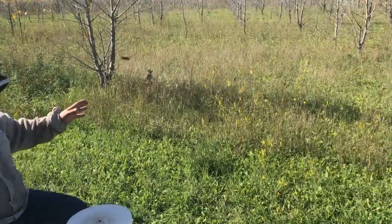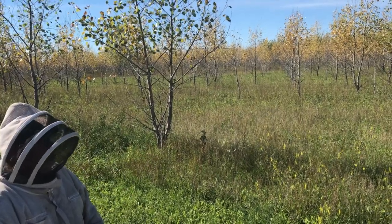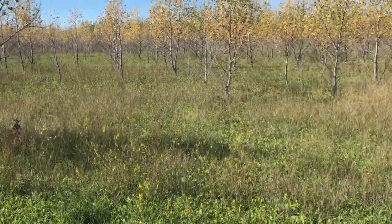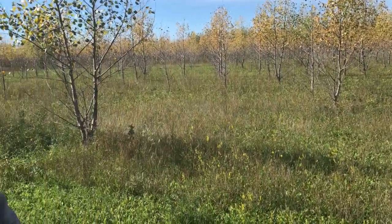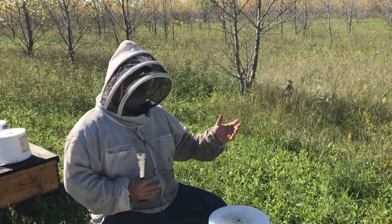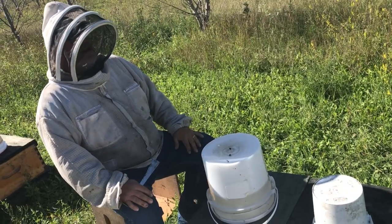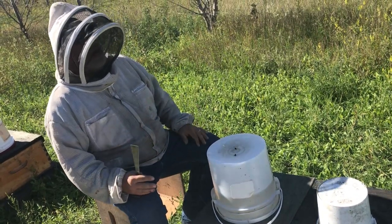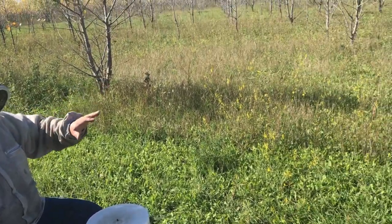I suspect part of it is that we have some regrowth and revitalization of some of the flowering plants. Because after a dormant summer where there wasn't enough moisture, things have kind of sprung back into life. You can see the yellow clover throughout this little bit of an artificial forest that the golf course has planted here. This golf course has a program of trying to balance the reputation golf courses have for being maybe elitist and pesticide-heavy with the goal of being a bit more natural. They have all their roughs planted in native plants and this forest right in the middle of the golf course.